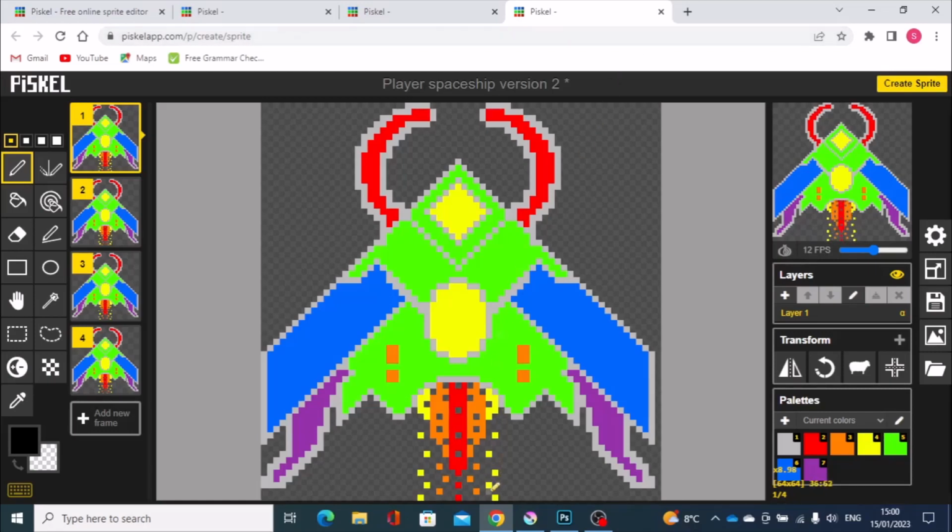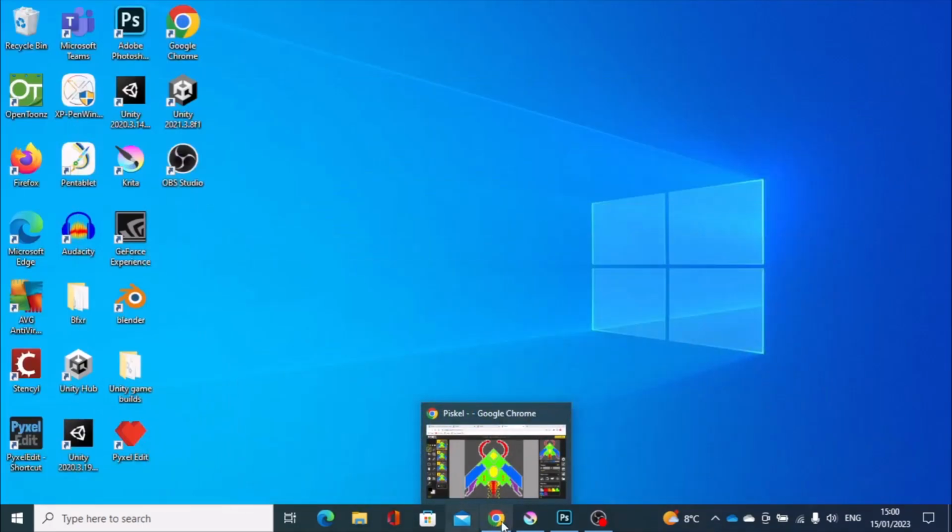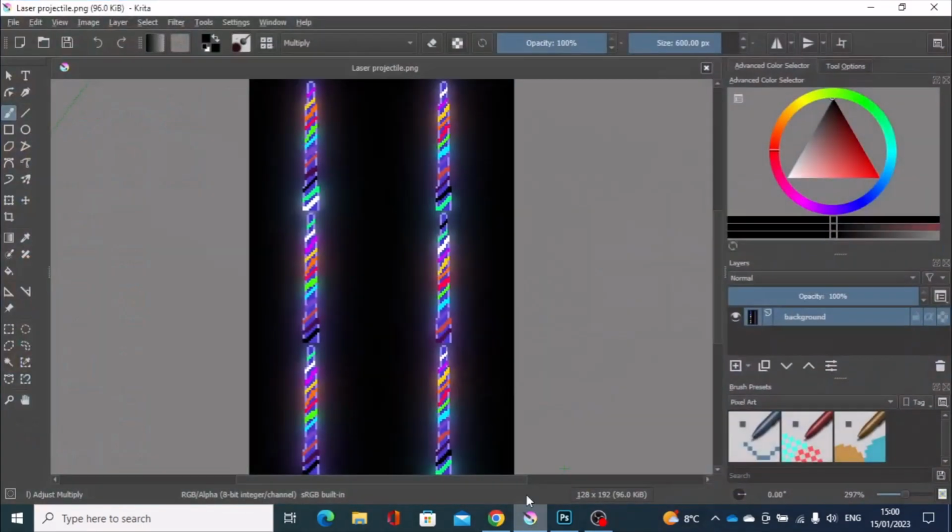But lastly, adding the glow effect. How do I do that? I put it into this. This is Piskel. And basically, I had to go into these settings and change the hue, literally, of each of these. I also made sure the background, even though it looks black, is actually see-through like before. That's just how it looks from there. That's literally what I did. I literally changed the hue and made them glow. I probably could have done this in Photoshop, but it was easier to do it here, and it offered the same result.